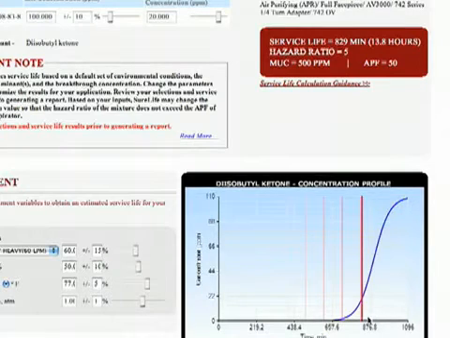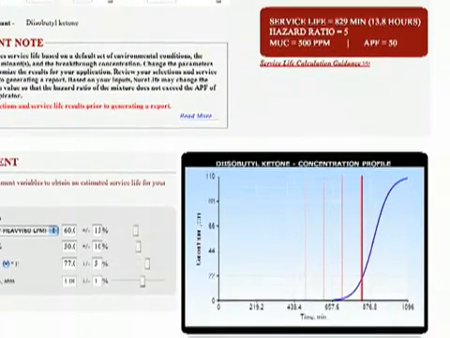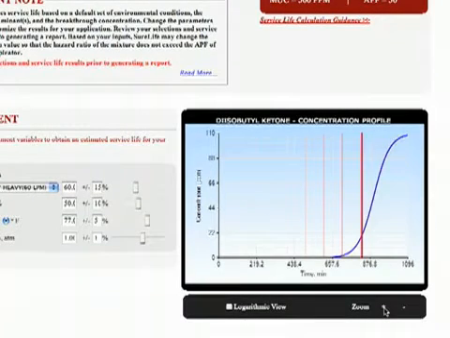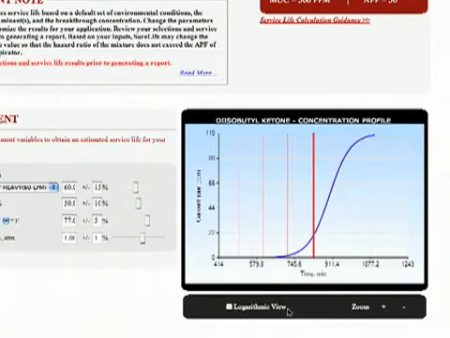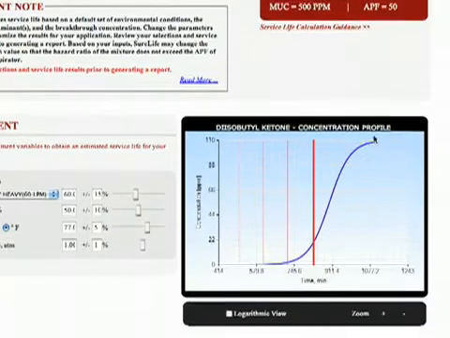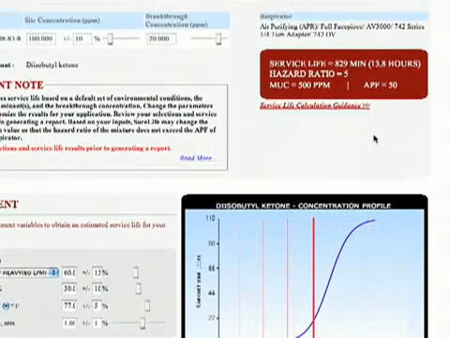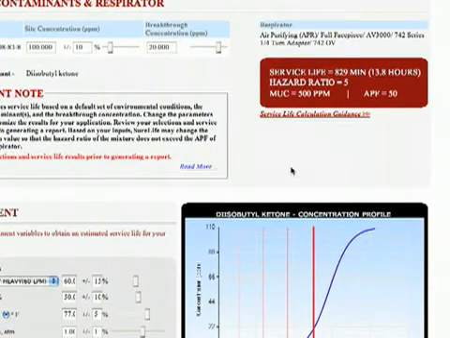The estimated breakthrough curve exiting the cartridge over time is displayed on the screen, along with a solid line for the service life and minor lines for fractions of the breakthrough concentrations. You may use the zoom function to better view the actual breakthrough, and you may also view the curve with a logarithmic concentration scale to better see the changes of service life with changes in the breakthrough concentration at low levels. The final view of the graph on this page will be the view you see on the final report.